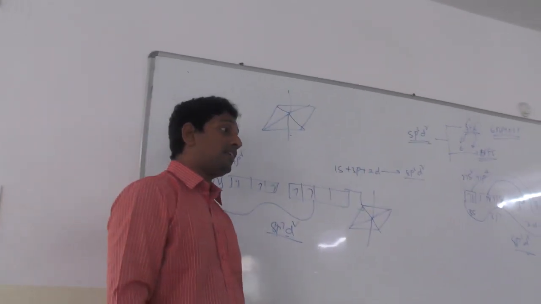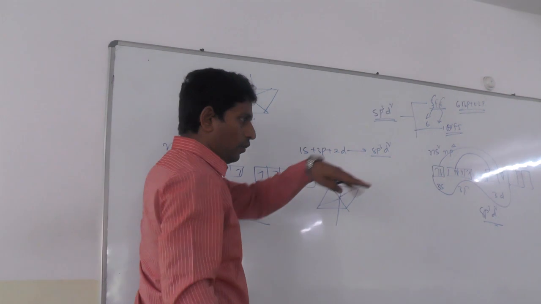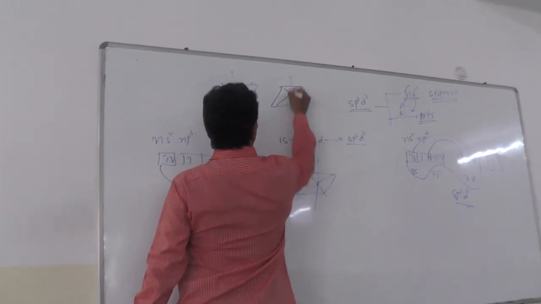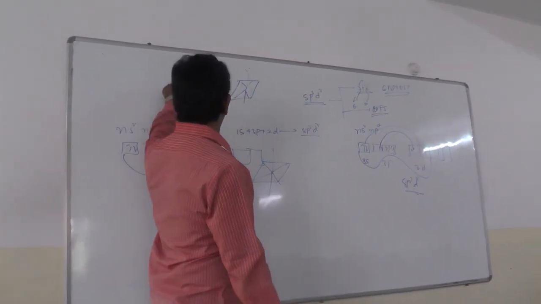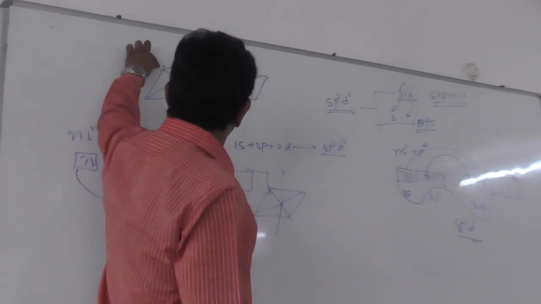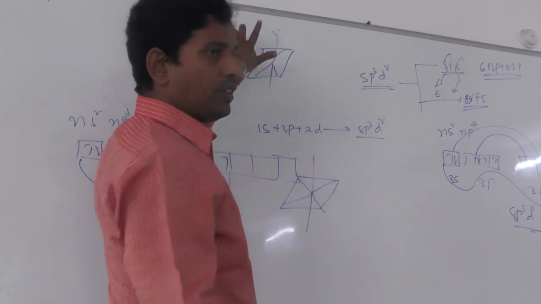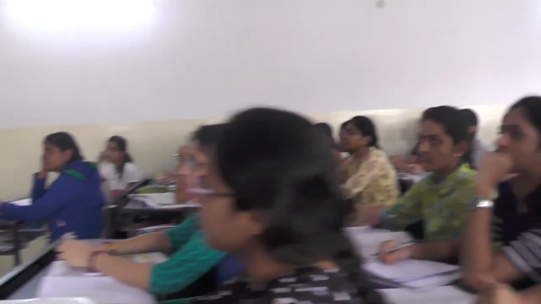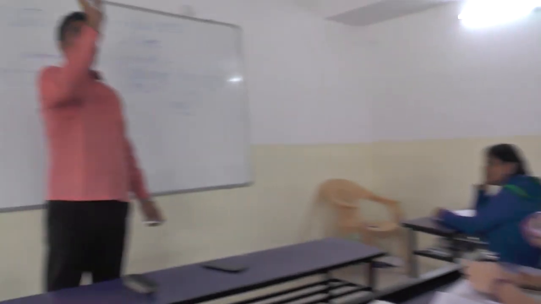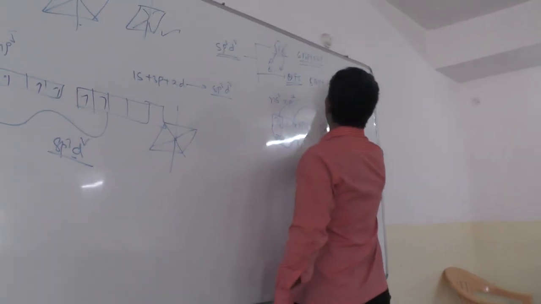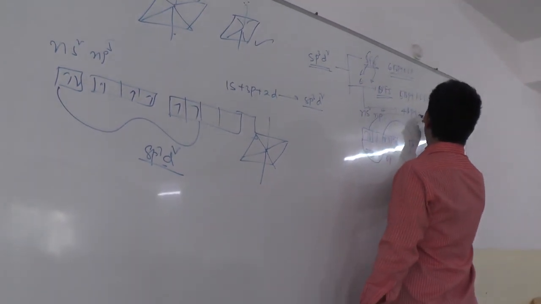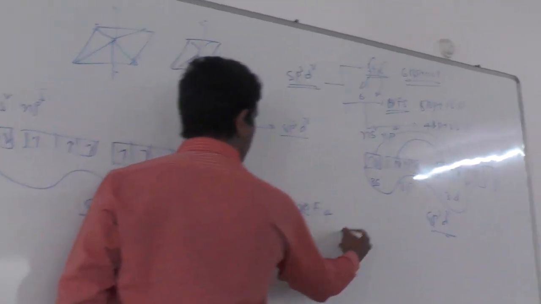Now the questions arise: the lone pair is either equatorial or axial, based on lone pair-bond pair repulsions. So here one lone pair is there and the rest are bond pairs. If the lone pair is present in either equatorial or axial, the repulsion is the same. That's why this is the preferable structure. Now the new shape is the square pyramid, with the lone pair as the cloud. So five bond pairs plus one lone pair, and the next one is four bond pairs plus two lone pairs, that is XeF4.